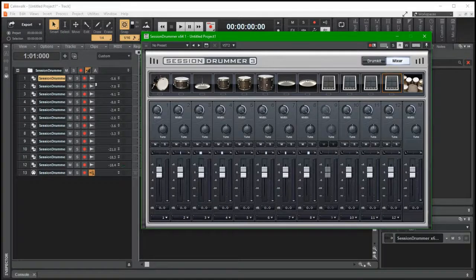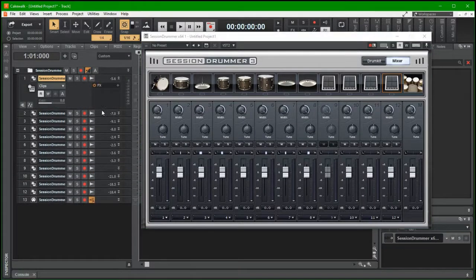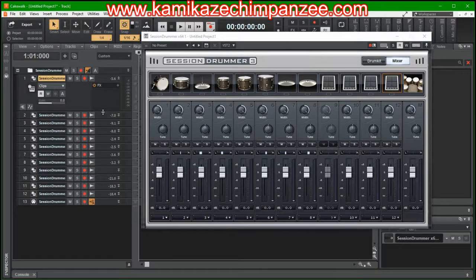There we go. Okay, we have a level for each drum. And I like to keep my peak levels right at about 12. And that generally will keep your RMS right at about 18. And I like to do that because all of the plugins tend to work best at that level.